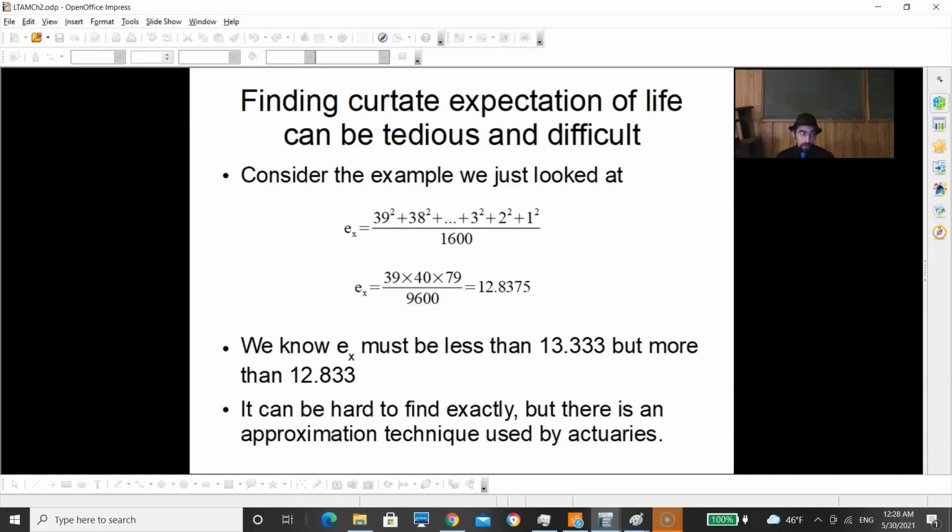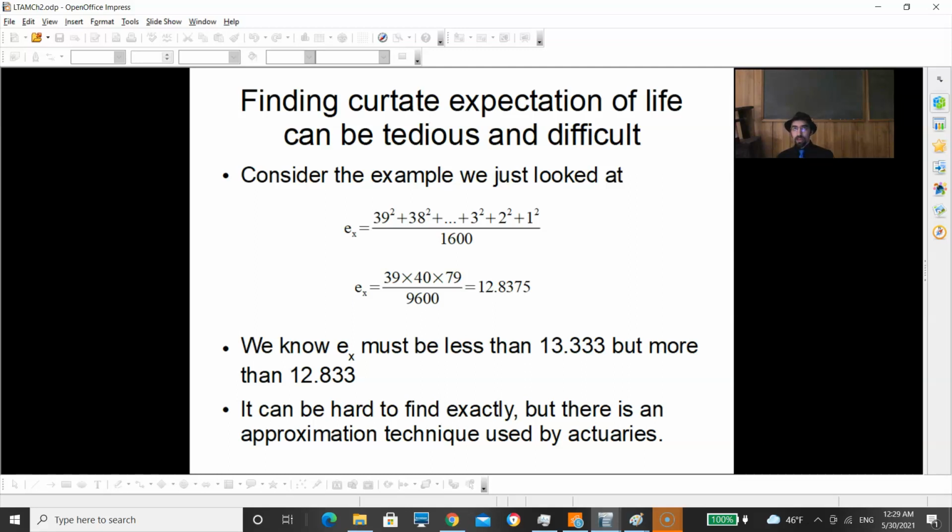less than circle e sub x, obviously. It's going to be approximately circle e sub x minus a half. And in this case, because the survival function is decreasing and concave up, that means there are more deaths earlier in the year than later in the year, because the survival function is steeper earlier in the year than later. This means that the fact that it's steeper there will force complete expectation of life to be slightly smaller than you would expect, but have no effect on the curtate expectation of life.